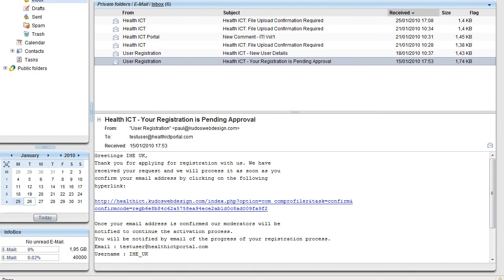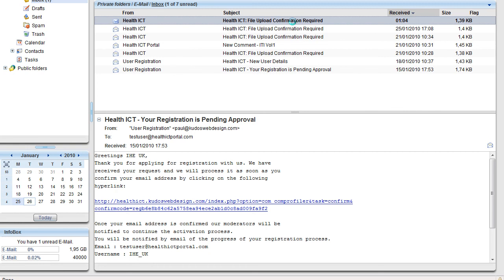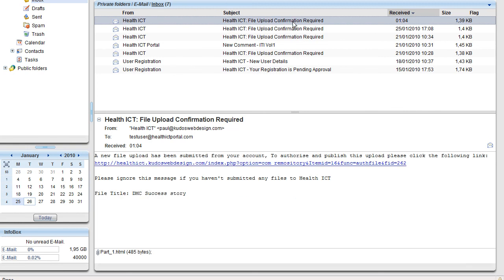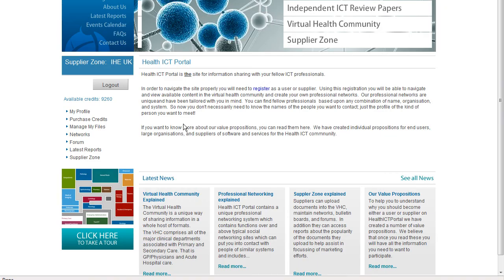So a new file has been submitted from your account to authorize and publish this file. So we're going to click on this hyperlink, and let me just do that again, authorize, and you get the message your file upload has been confirmed and published. Submit the file now. Okay, so we don't want to submit another file now.